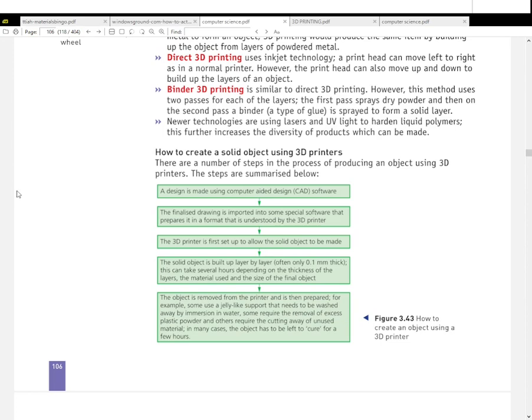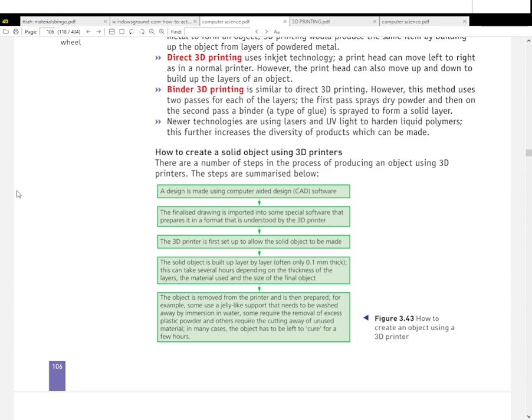Once you have designed the 3D objects that you want to print, this finalized drawing must be imported into special software that prepares your object into a format that the 3D printer can recognize.